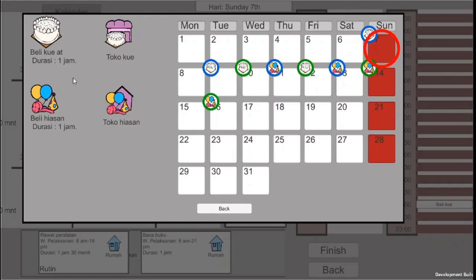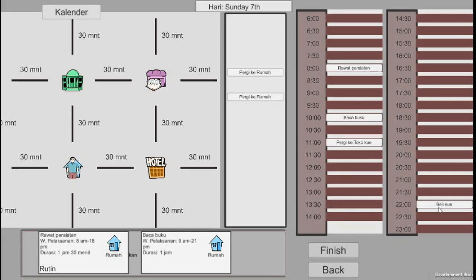And also pay attention to the duration. The duration for these two is 1 hour. And I want to buy the cake early, so let's place that at 12. Then after that, we check again whether the character is in the proper place for doing these two objectives, and whether the activities have their duration preserved, which means there is no activity that overlaps the time of another activity. And then we also need to check whether the activity is started according to the starting time.